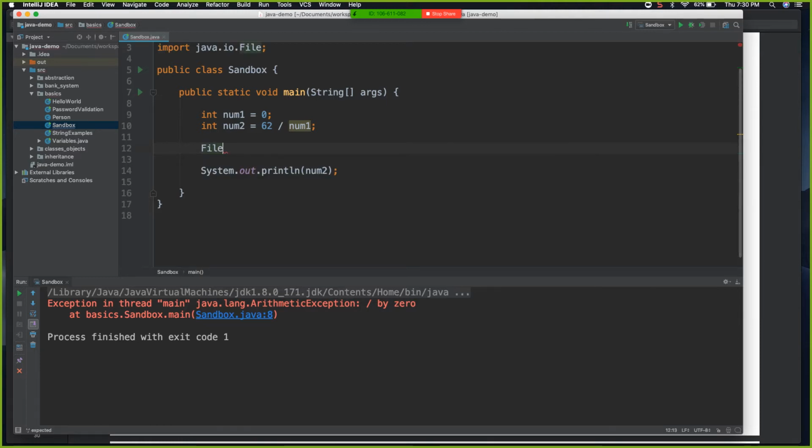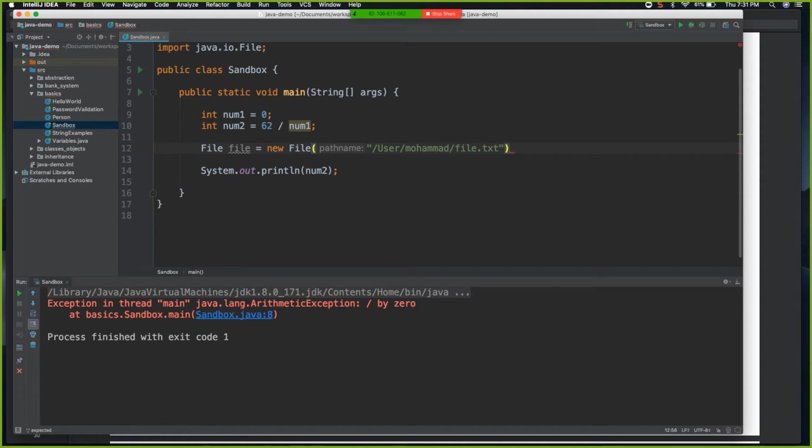a file, and let's just say it's at users Mohammed file.txt.